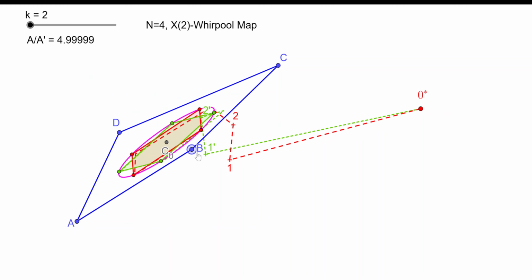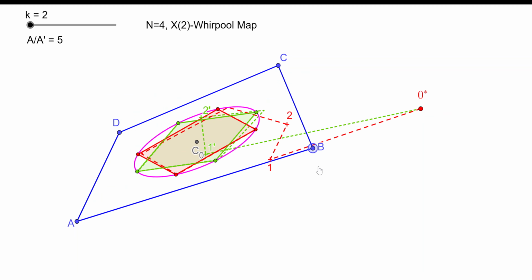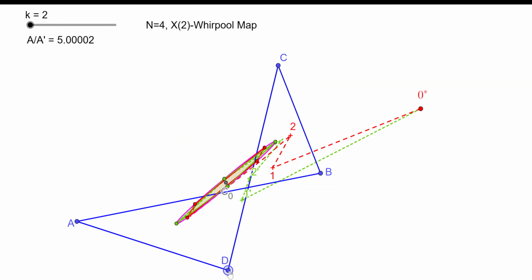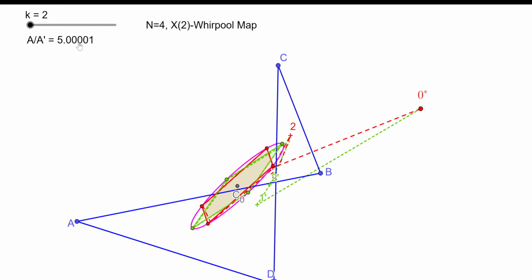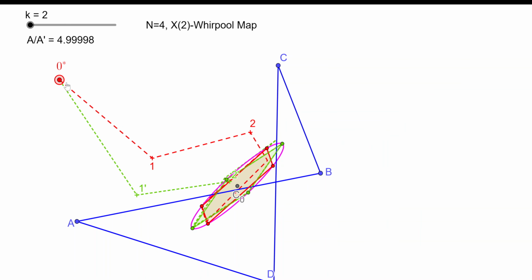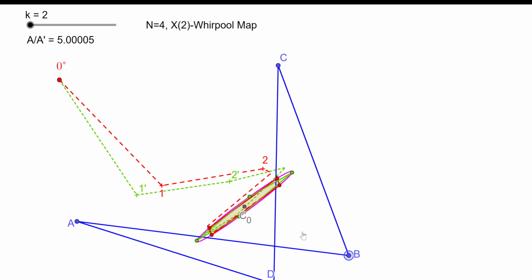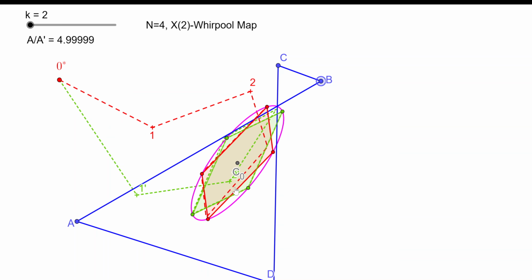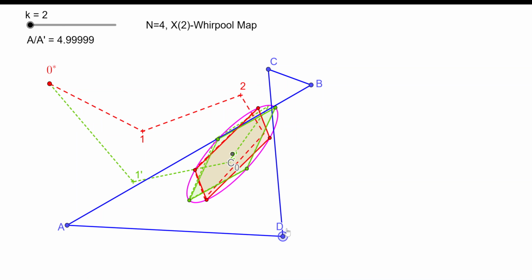As I move around, for example, I can make this be self-intersecting. Let's try to make a self-intersecting example here, like so. Okay, you can see here that the area has a numerical approximation. You still get the 2 red-green parallelograms. Let's move 0 around, and let's make this be maybe a bit more visible, like that. So you still get a red limit cycle, which is a parallelogram at 1/5 of the area, and you still get a green one, and the vertices are still on an ellipse, and the center of this ellipse coincides with the average of ABCD. Okay, so we thought this was pretty cool.